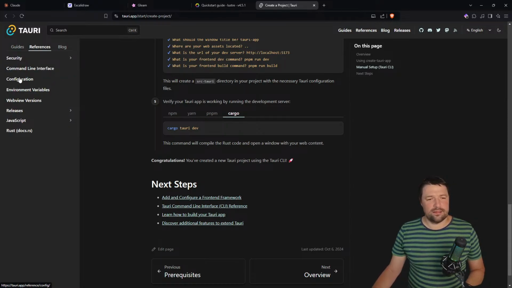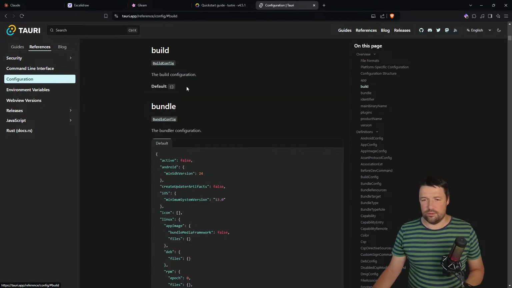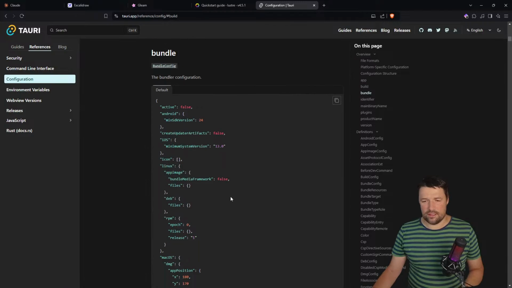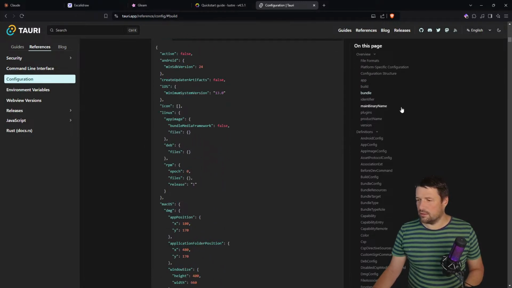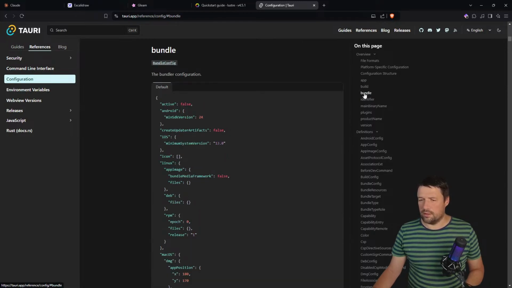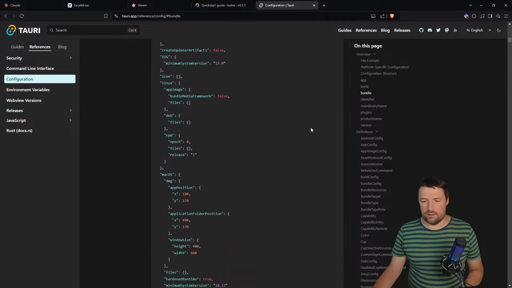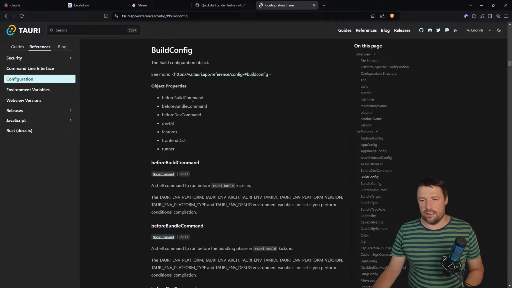I think that's in the configuration. There is a build configuration and the build. Was there also no bundle? No, should be the build config then. Ah, yeah, here before build and before bundle.